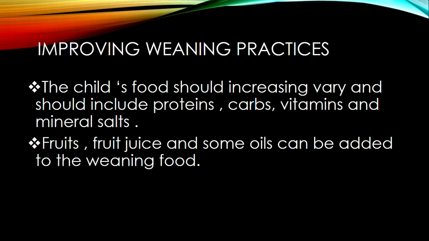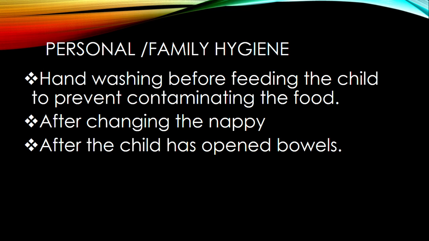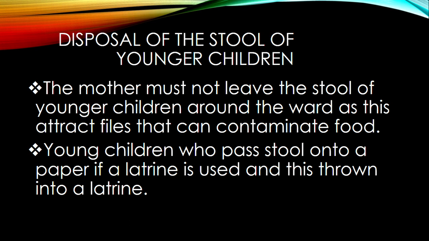Then the child's food should gradually increase, not introducing the child to bulky food at once. It should be a gradual process. So fruits and juice and some other oils can be added to a child being introduced to solid food gradually. So those are some of the points that can be mentioned. So hygiene.